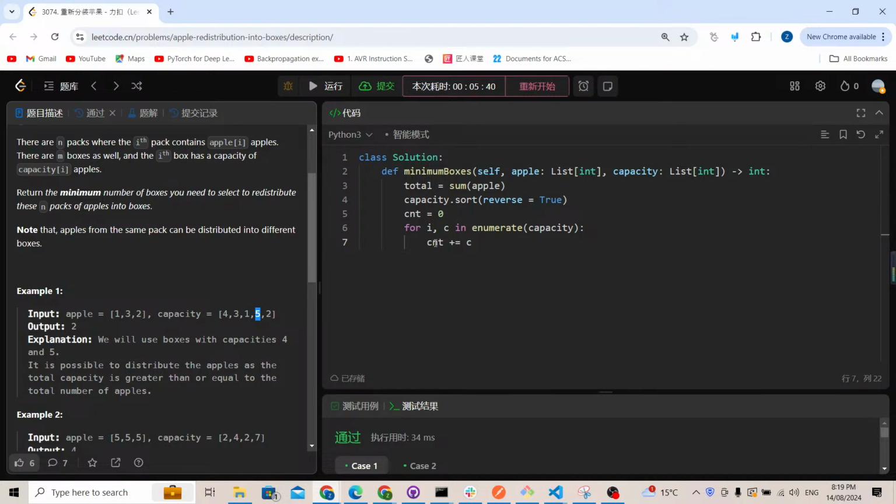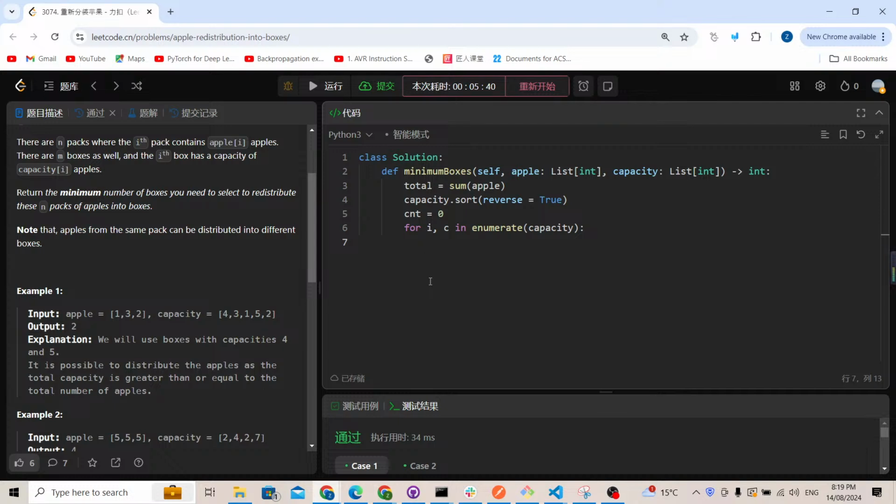I need to use this total. Let me think about it. For the total, I have the total capacity and I have the total apples.